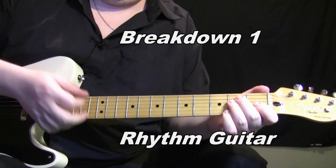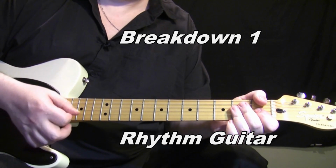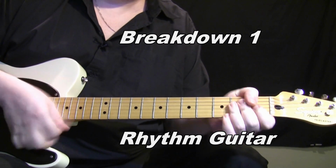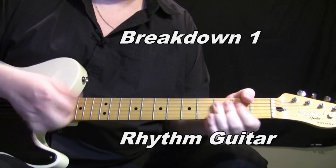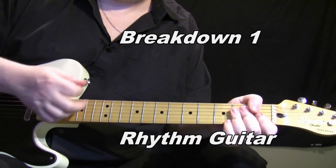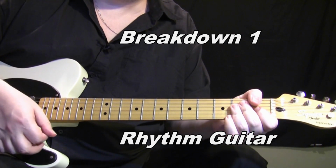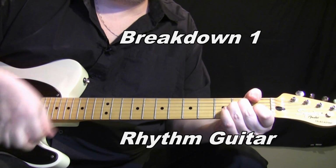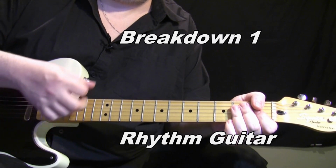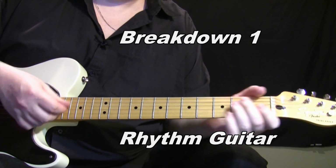you can add different things in here. You could, so I'm hammering on the chord, the whole E chord, and I'm sort of doing a little funky rhythm here with the right hand. Now the last hit is I'm just lightly touching the strings so I get a muted sound. So I have, let's see if I can slow this down. You could do a couple in here that are muted. But that's what I'm doing.